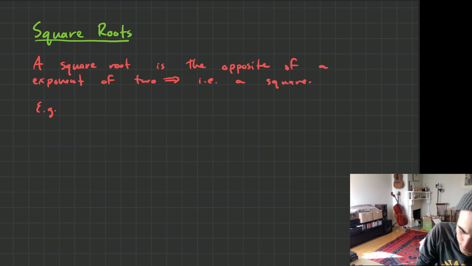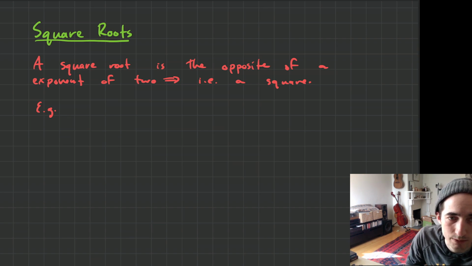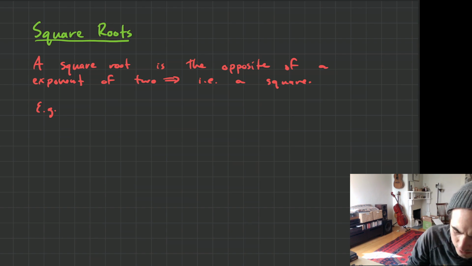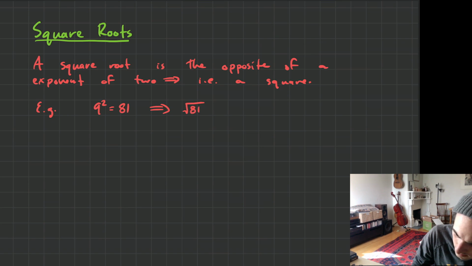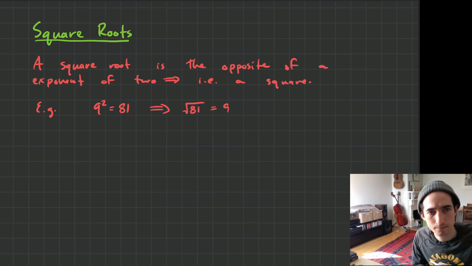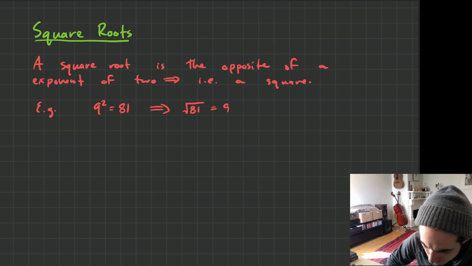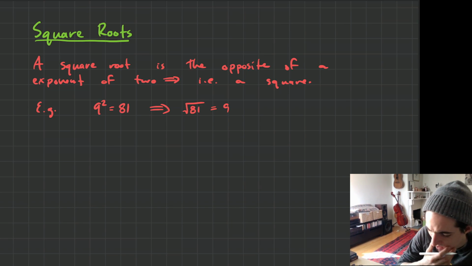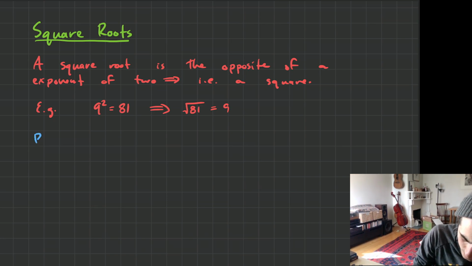I think that one of the most popular square roots is 81. I don't know why, but I remember when I was in grade school, that was kind of like the ultimate test of intelligence. Like when I was in grade 1, it was like, oh, what's the square root of 81? And then people were like, 9. So 9 squared is 81. Therefore, the square root of 81 is equal to 9. Simple as that. Okay. I want to make something very clear here, though. So I'm just going to write a little beware.